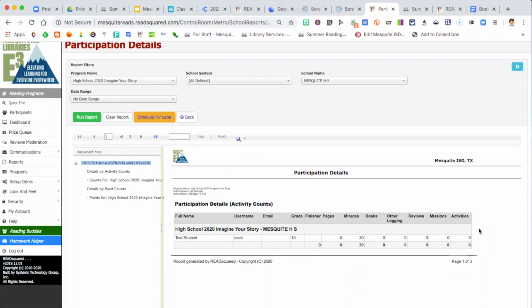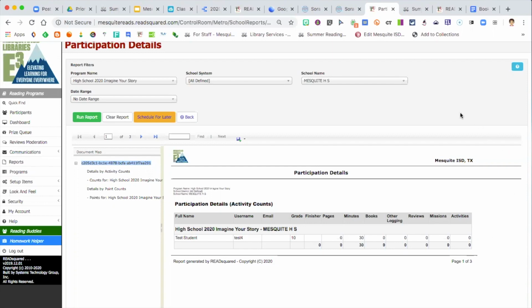Now, your students, so sometime in August, when tech services move all the kids over from last year, from 2019-2020 to 2020-21, that's automatically going to happen in ReadSquared. So your new class that you're going to have in August, all those kids are going to show up on your dashboard magically on some date. I don't know what that date is. I don't know when all that transfer happens, but that will happen. So when you start the fall, you don't have to worry about looking at your students from the previous year. You're looking at your current students. So that's kind of nice as well, that we don't have to worry about that transition. It's just going to automatically happen.